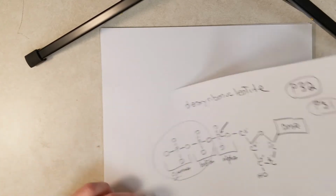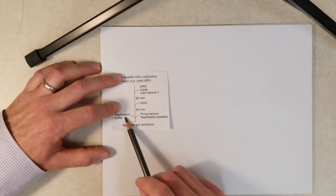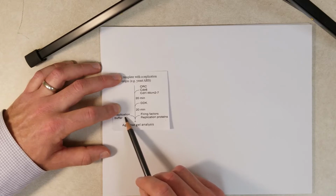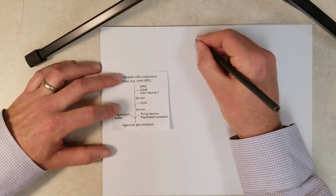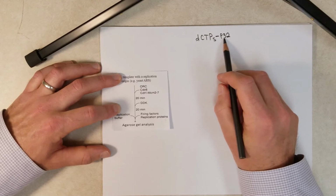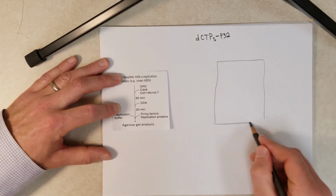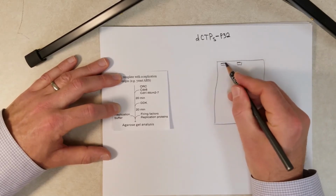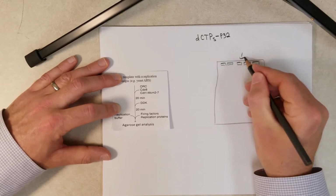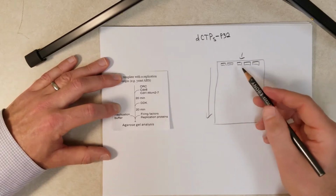Okay, what is the advantage of that? Well, let's say a researcher does this experiment again, and in the replication buffer are the deoxyribonucleotides, and let's say one of them, the dCTPs, have P32 at the alpha position. Well, we do that experiment, and we load the DNA in here. Let's say in this well right here, we separate the molecules with a current. Shorter molecules down here, longer ones up here.